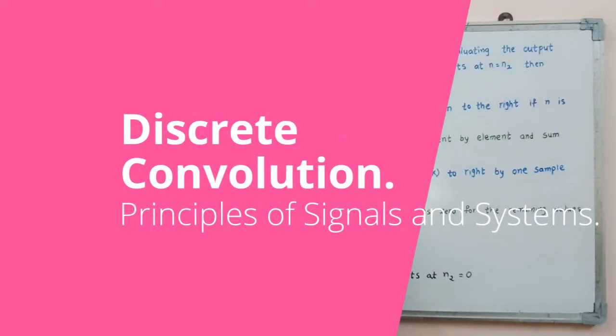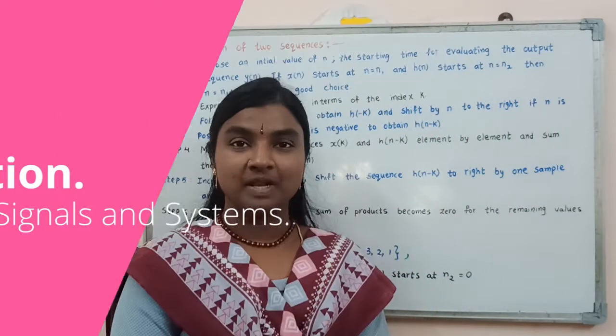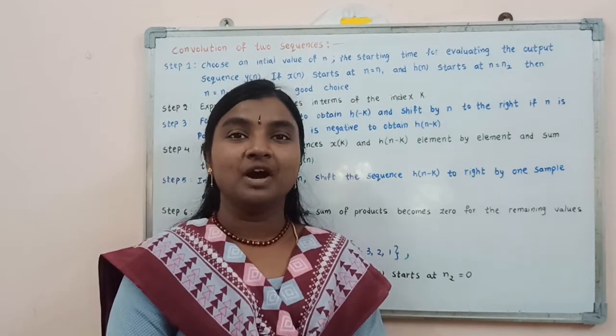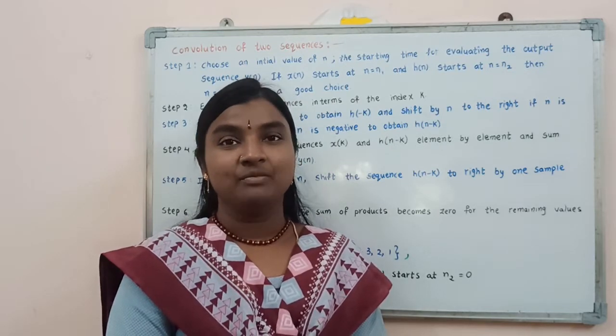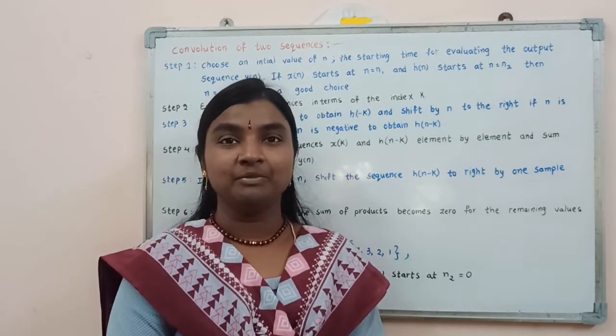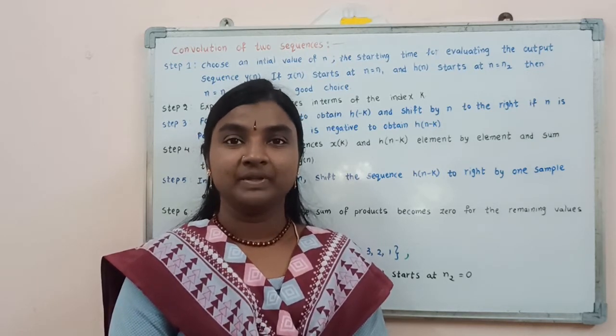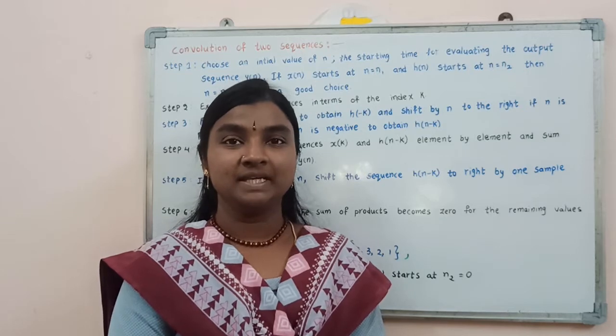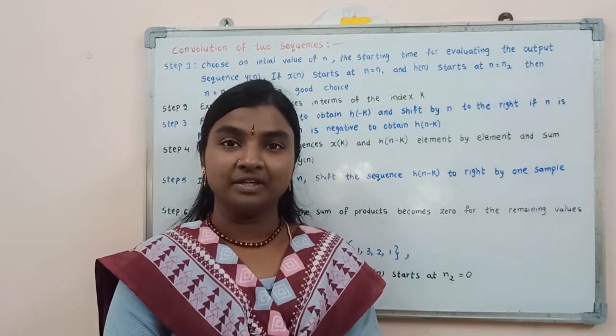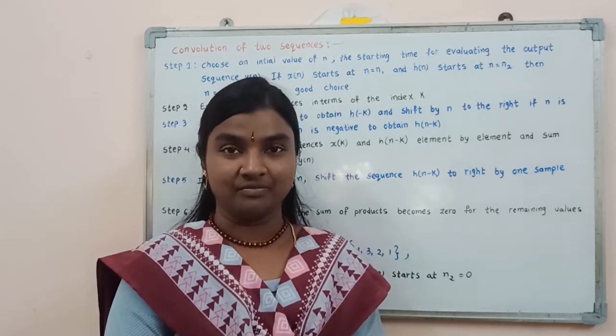Hello everyone. In this video, I am going to explain how to find the output sequence y of n for given two discrete time domain sequences, x of n and h of n. And in this video, we will see the steps you should follow to find the output sequence y of n.